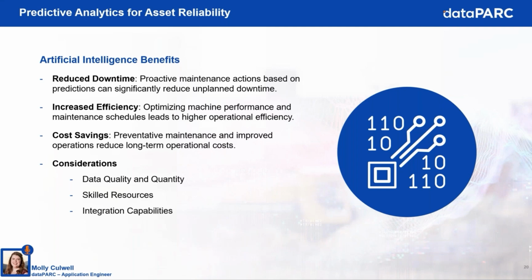However, there may be some considerations to take before jumping on the AI train. One is your site's data quality and quantity. In order for this to be a success, it really depends on your data. AI is going to take large amounts of high quality data. Without the data, you're not going to go very far. So make sure that you have high quality, comprehensive data sets for both good periods and bad periods, so you have a learning model to start with.